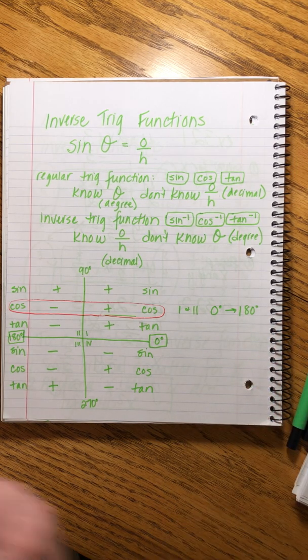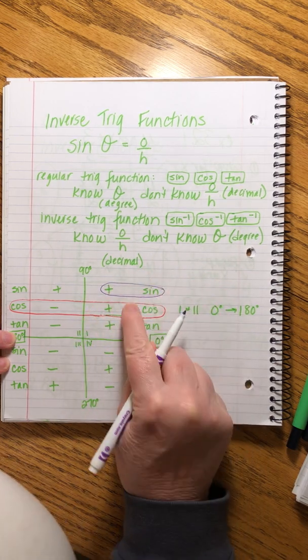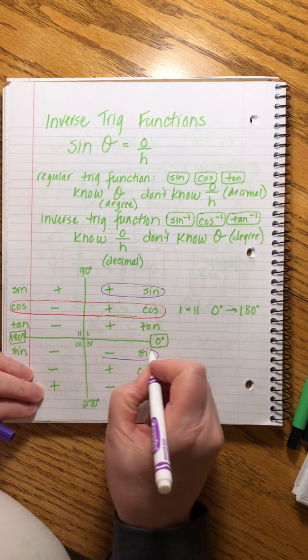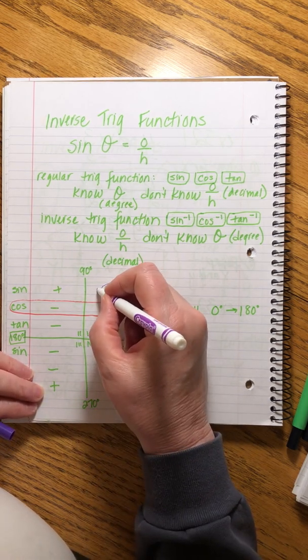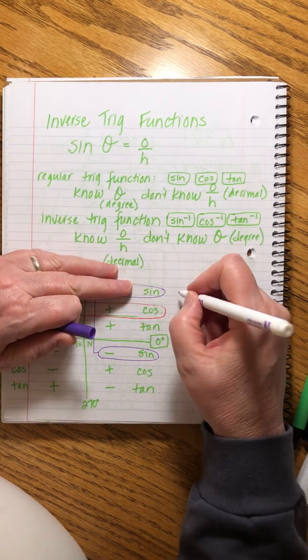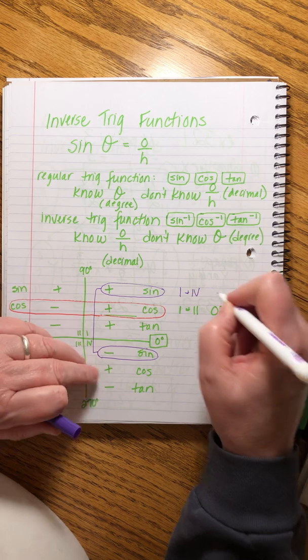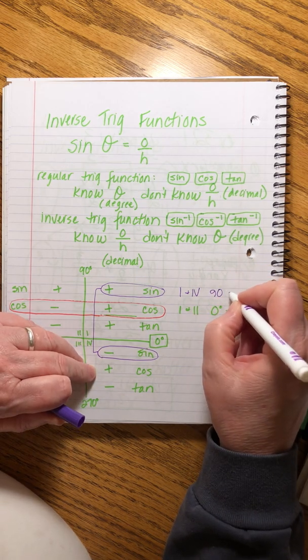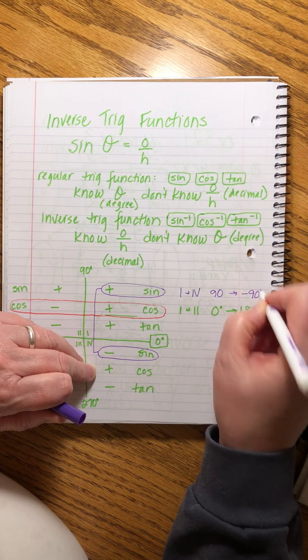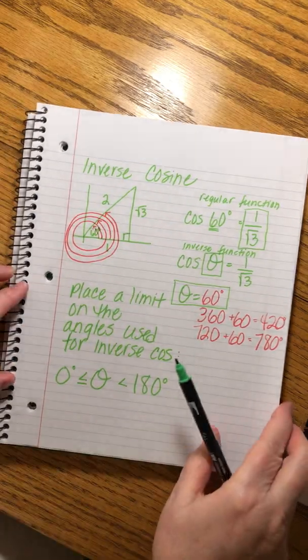Let's use purple for sine. So for sine, what we're going to do is we're going to take all the positive angles in the first quadrant, and we're going to take all the negative angles in the fourth quadrant, and we're going to say that's our limit. So I'm going to write that up here. Here for sine, I'm writing these by these ones. It's the first and the fourth quadrant, and we'll say from 90 degrees to minus 90 degrees. Okay, so it will work just the same. Let me go back and kind of repeat all of this for inverse sine.